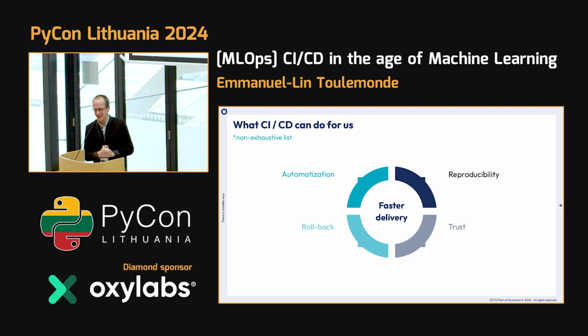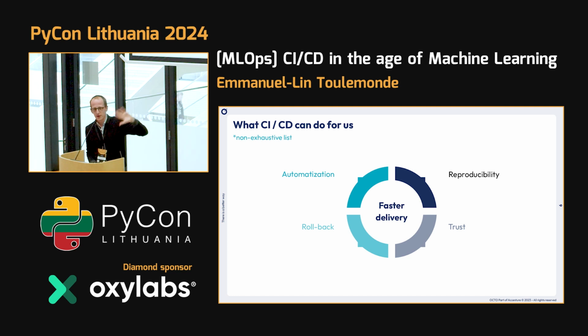Why do we use CI/CD and why do we like it? It's not an exhaustive list, but it's why I like it. First of all, it's automation, meaning that going to production is automated. I don't have to worry about it. It will work. And it offers reproducibility. If I rerun the same script, it will normally give the same results. I can roll back if I deploy something that was bad. I want to be able to roll back and provide the previous version to fix it. So I can trust my system and I can make some changes even on Friday evening or Sunday evening. So this leads to faster delivery.